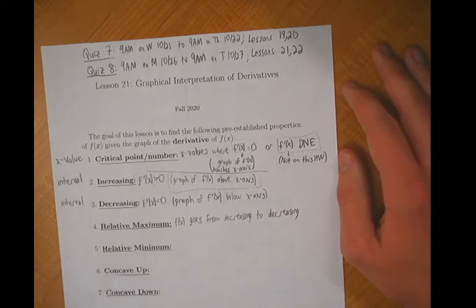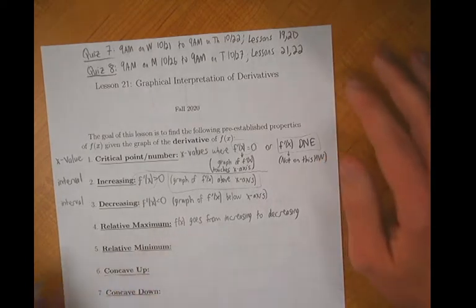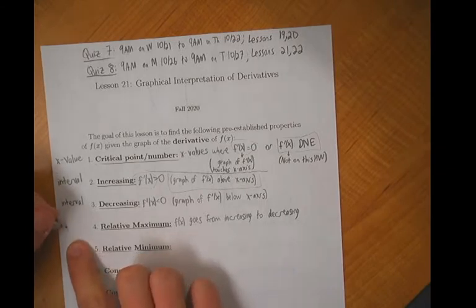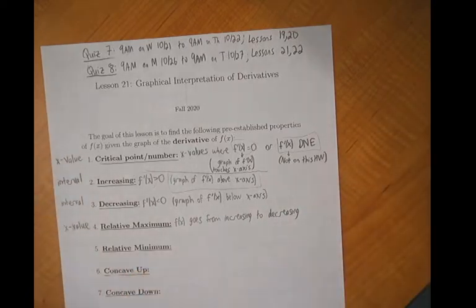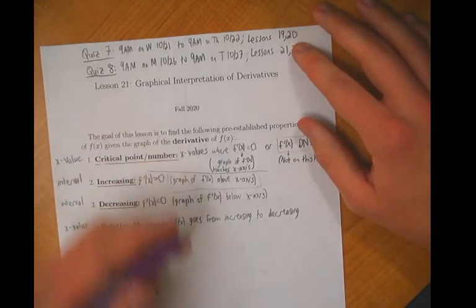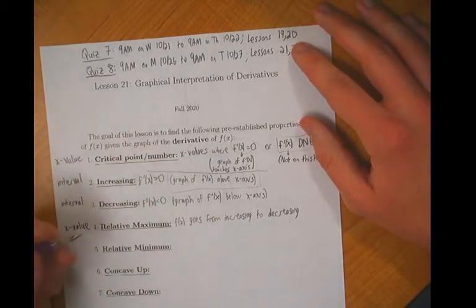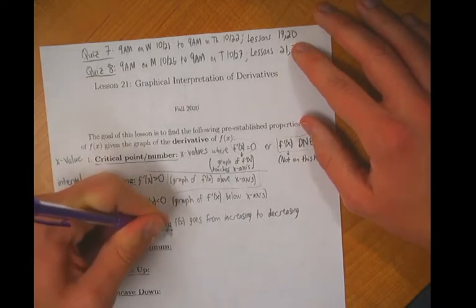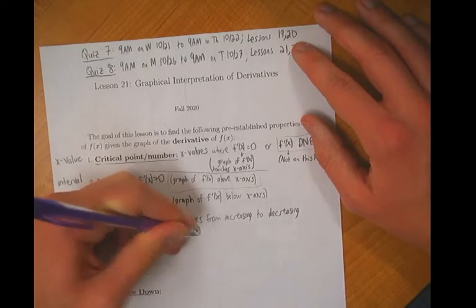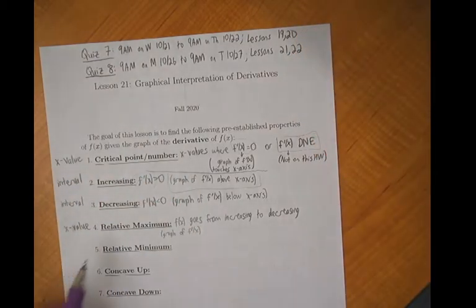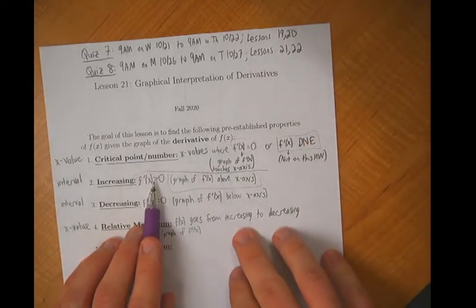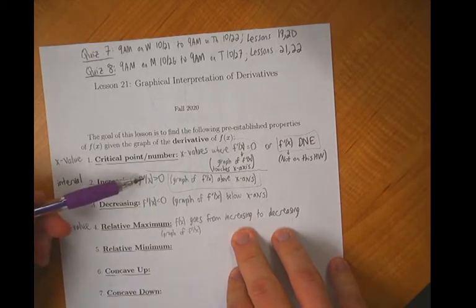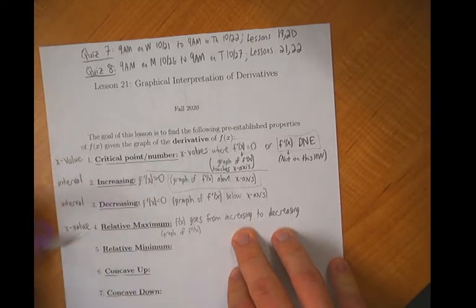Okay, so now let's take a look at what this means. Like we've already seen before, relative maximums or relative maxima correspond to an x value. In this case, f of x goes from increasing to decreasing. So what that means is, if we take a look at the graph of f prime of x, well, if f goes from increasing to decreasing, f prime has to be going from positive to negative.